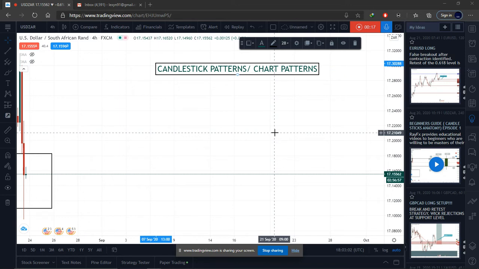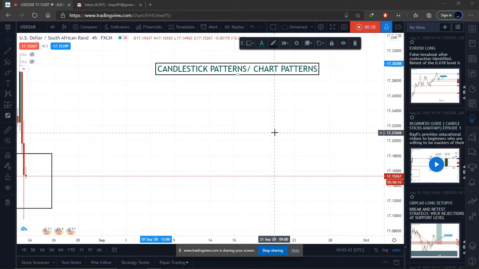The essence of this topic is to always give you a reason to enter the market at certain levels during price action. These patterns will give you a reason to enter a trade when the market is at certain support levels or certain resistance levels. Usually when I'm trading, I look at about four candlestick patterns, and also just three chart patterns. I'll talk about these candlestick patterns as well.